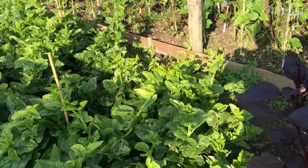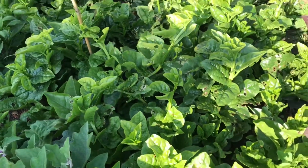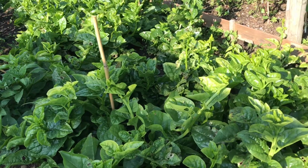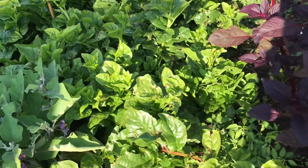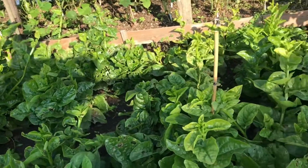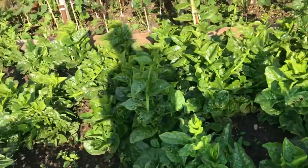Actually, before I harvest the Malabar spinach, I want to show you how they have grown. This year, actually, the Malabar spinach has exceeded my expectation. As you can see, this year they have grown better than even last year. Because of the continuous rainfall, they have grown well, because the Malabar spinach loves both temperature and water. So because of the rainfall, they have grown very, very well.